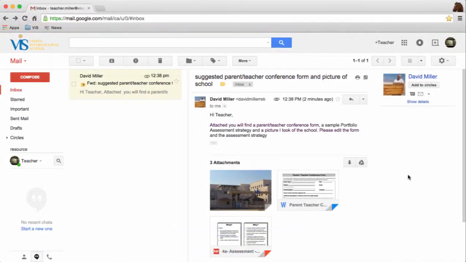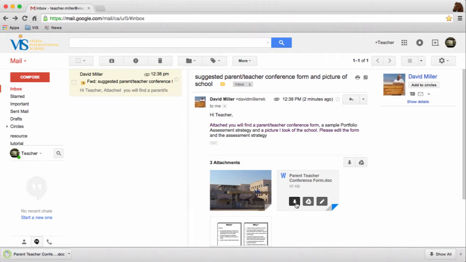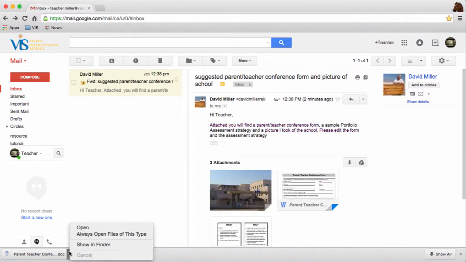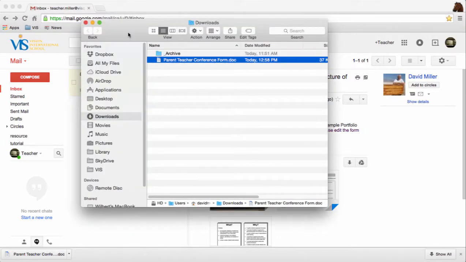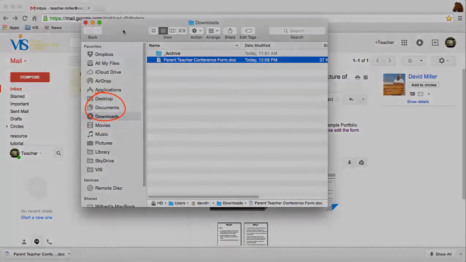Next, you can click on the download icon. This will download the document so you can open it with MS Word. Downloaded documents automatically go into the Downloads folder. You'll most likely want to move this to another location for organizational purposes. And here we see it down here. It's being downloaded. I'm going to show it in Finder. There it is in Finder, and I can open it in MS Word. You most likely do not want to leave it here in the Downloads folder. Move it over to your documents. I'm going to close the Finder window.